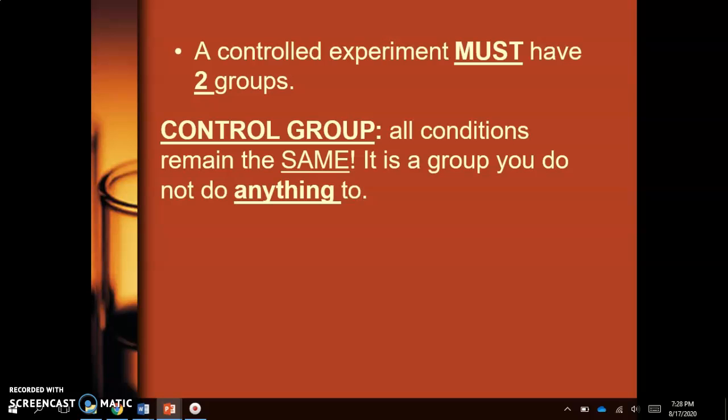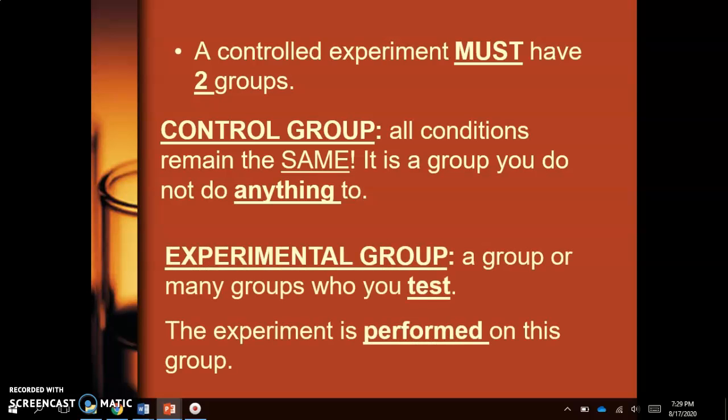Control groups are important because without a control group, your results mean nothing. Okay, let me say that again. Without a control group, your results of your experiment mean nothing because the control group serves the purpose of a comparison. You compare your results of your experimental group to your control group to see if there's been any change. You can't tell if there's been a change in the actual process of your experimentation without a control group. So a control group is very important.